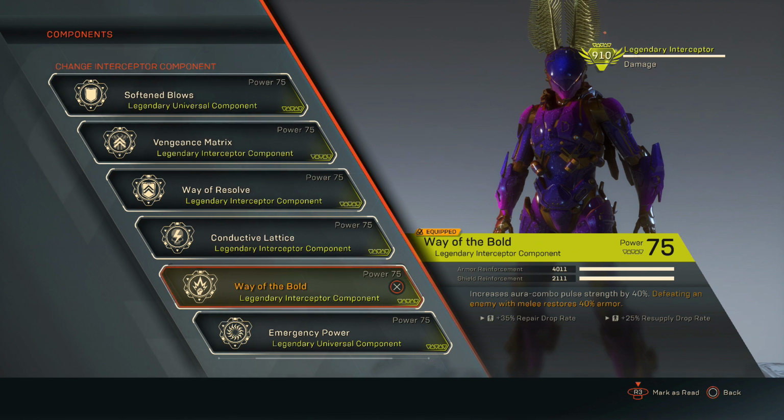Now, if you want to be a super glass cannon and you have the means to do so, you could take this off and go for more melee damage. But it's kind of hard for me to recommend that because this has saved my life so many times. I definitely think you want to be using this if you can. Now, the actual effect on this thing, it says increases aura combo pulse strength by 40%.